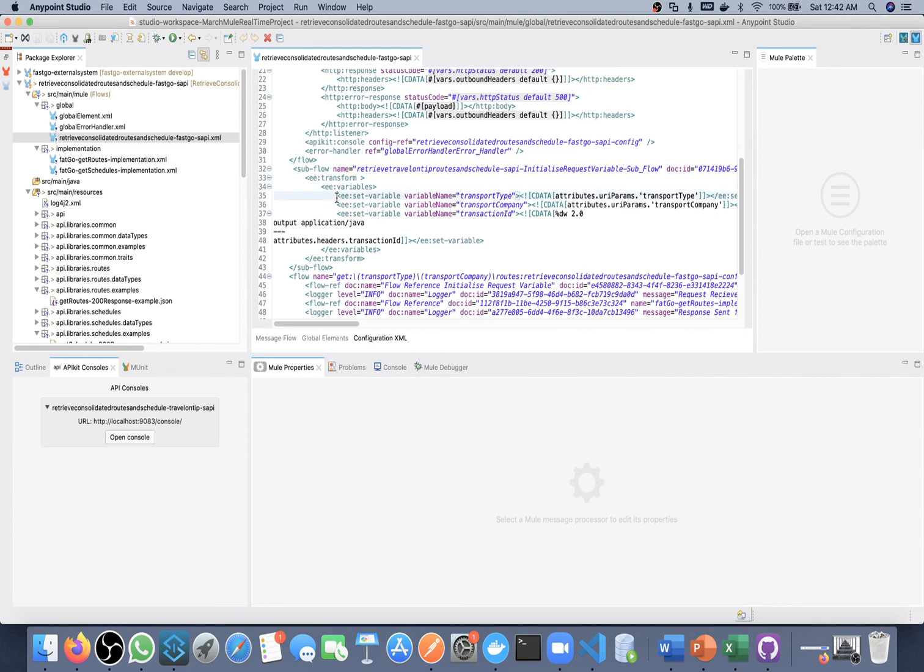So here we are setting 3 variables. I will delete this subflow.